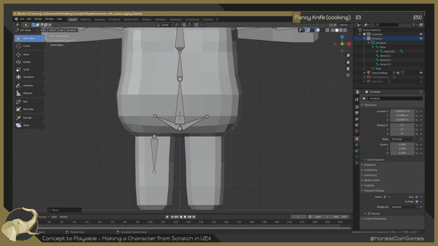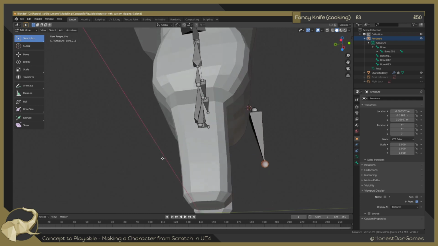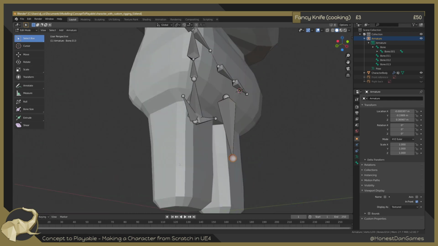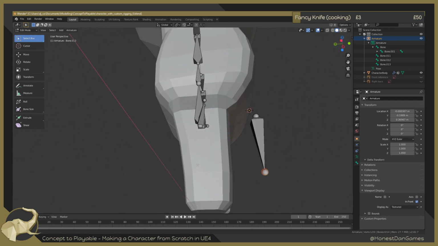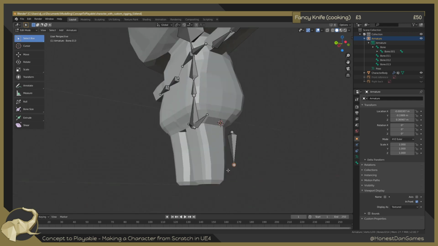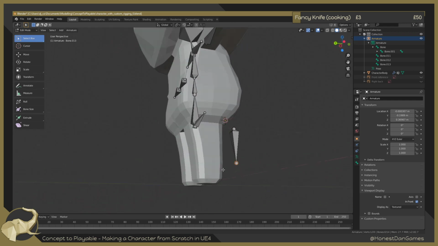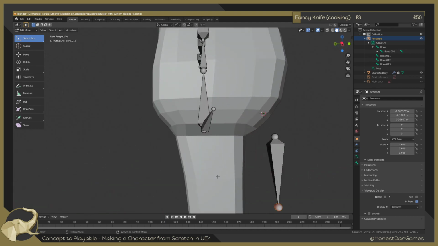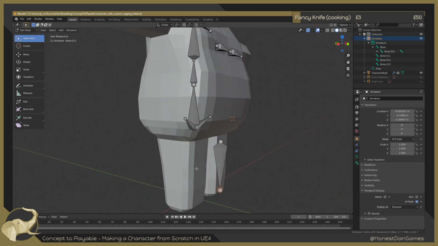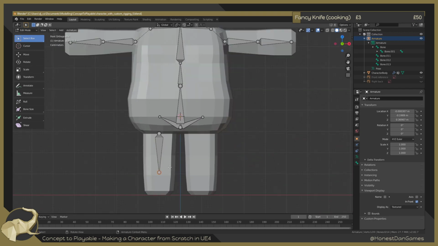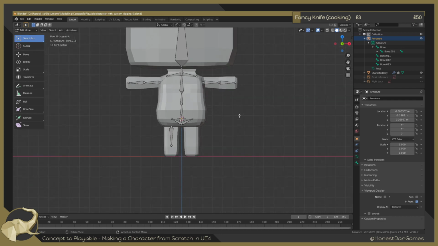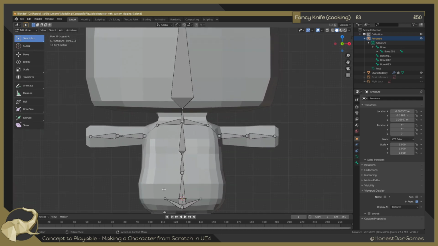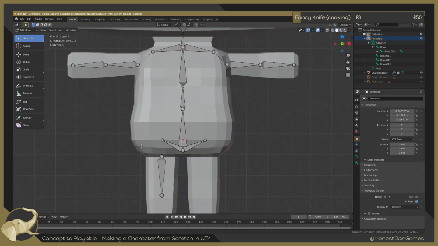It depends, actually. I guess this is where we need to start looking at our model and see where would look natural for it to bend. I didn't actually model a knee properly, and I guess that's one thing that you can realize and might want to tweak when you're doing these sort of things. The knee for me would be in the middle here, but we've kind of lost that. So I think we should potentially touch up the model a little bit if we're doing that.